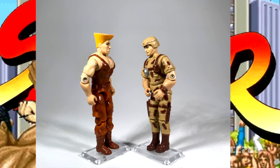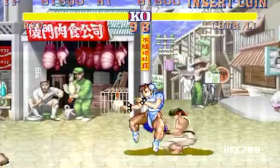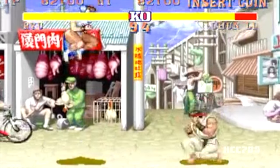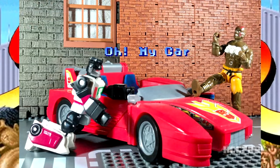Round one, fight! In 1991, arcade-goers were introduced to the charming pixelated violence of Capcom's Street Fighter II. This revolutionary game allowed players to use weaponized yoga against both cars and sumo wrestlers. Because of these visionary gameplay features, Street Fighter II became the best-selling title since the golden age of arcade games.